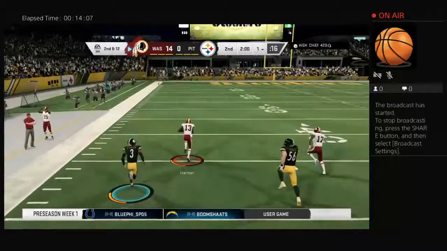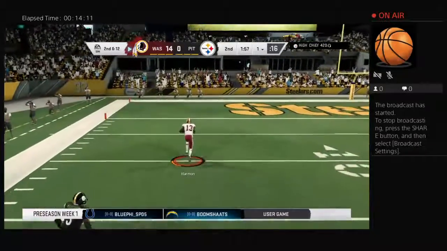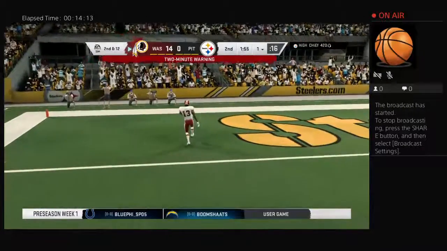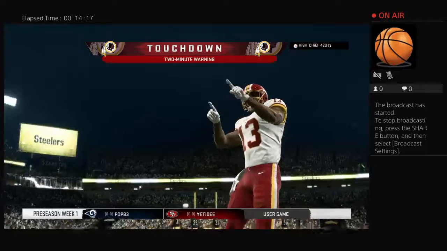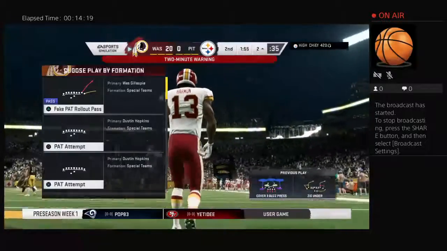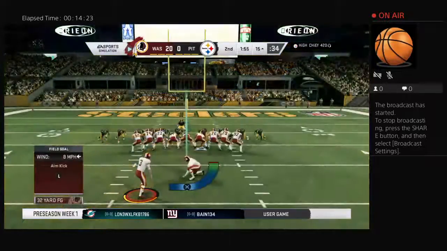Accelerating, and off he goes. 20, 10, touchdown, Washington. Kelvin Harmon. 99 yards. And the Redskins are able to stretch the lead out further.